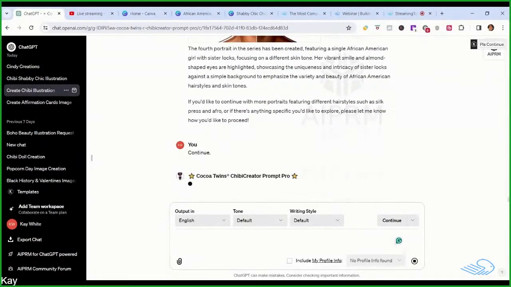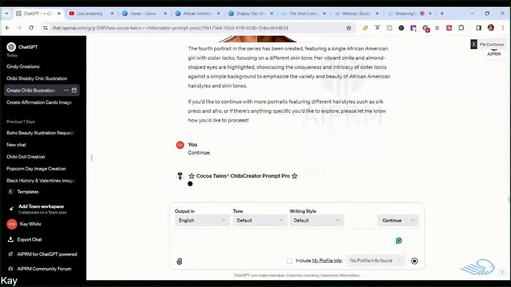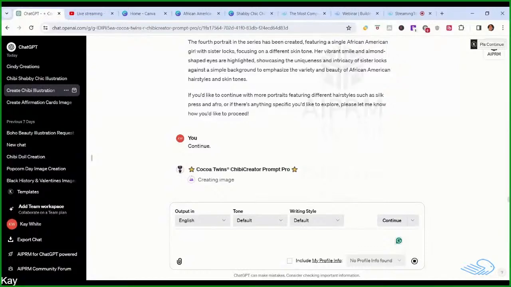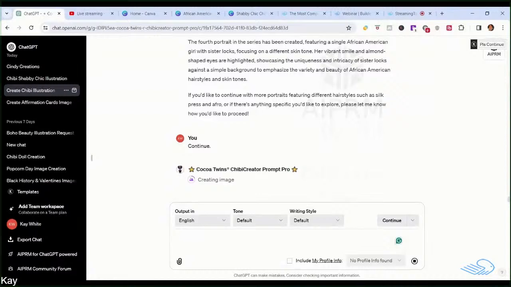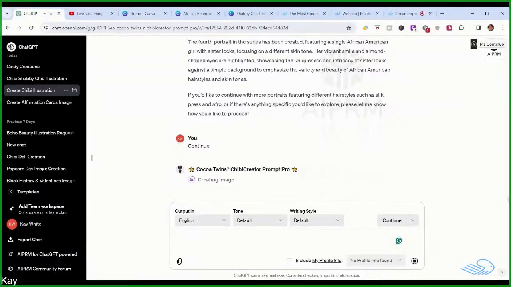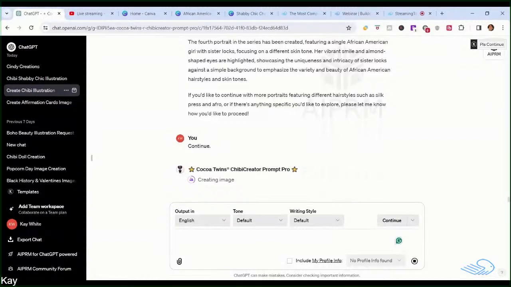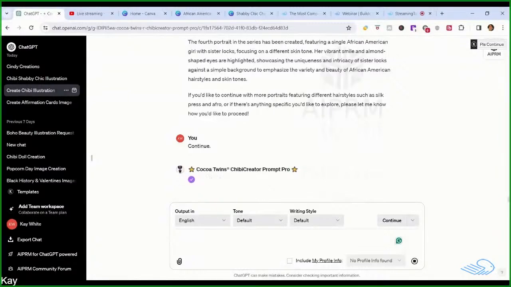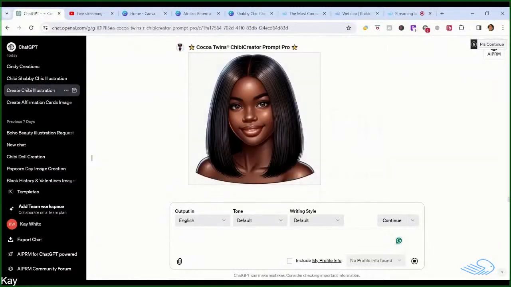I was going to give it some instruction to keep the skin tone one shade even, but since we're just demonstrating, the biggest thing that I wanted to demonstrate today is how you can continue to work with trying to train DALL-E to give you exactly what you want.